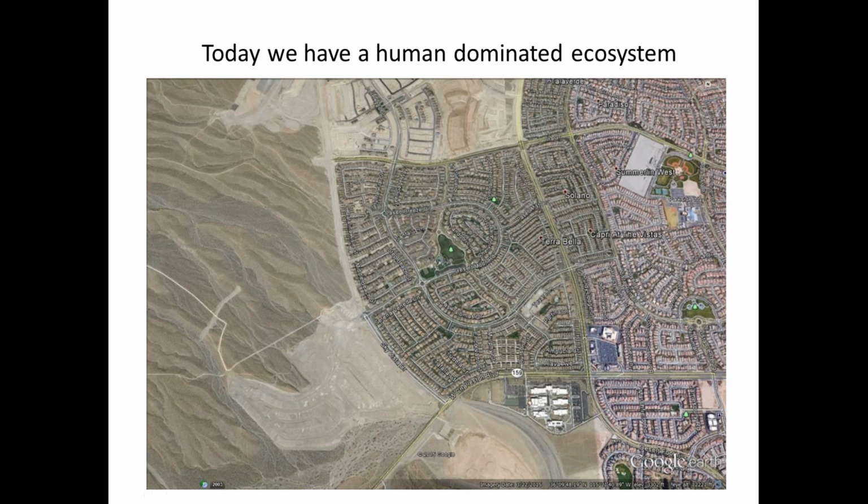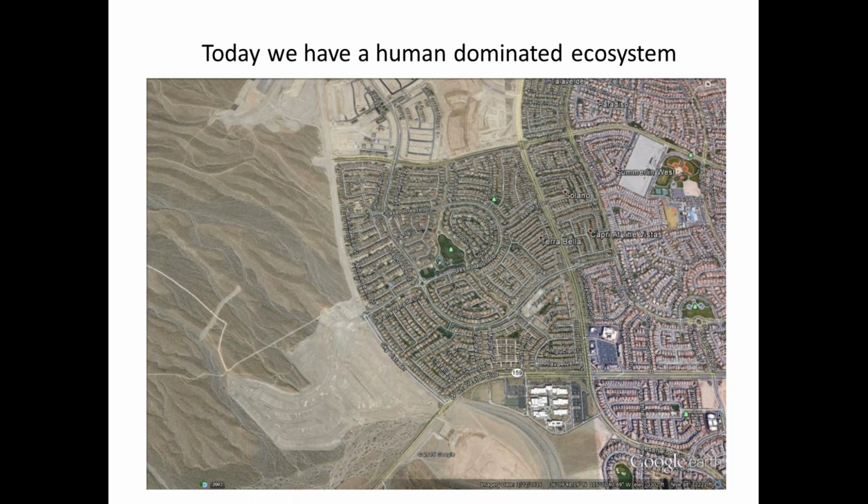So we have today what we consider to be a human-dominated ecosystem. Really, humans have dominated all sorts of plant species, whether it be cultivating crops for agriculture, or clear-cutting forests to make room for our agriculture or our housing development. What you can see here is an overhead view of a suburb in Las Vegas. You can very clearly see the difference between where this suburb area ends and where the natural desert region begins. You can even see the areas where they're starting to build developments but haven't yet developed out. It's a totally different landscape in these areas that have been developed versus the natural landscape.